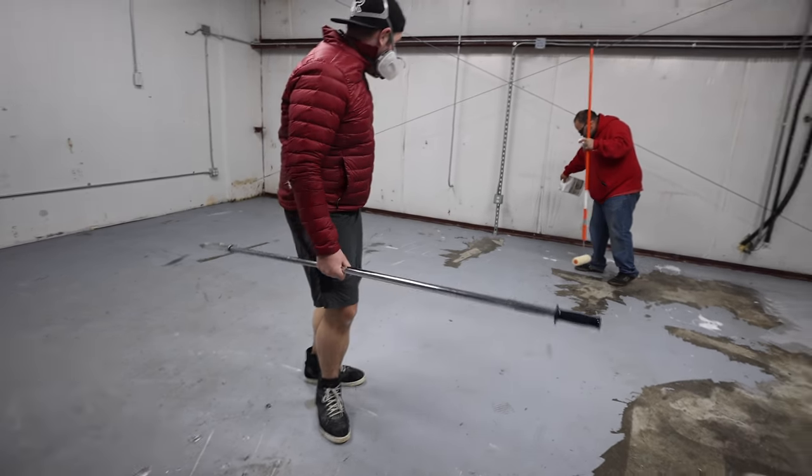The good news is we were able to get the floor prepped in one day. If we wouldn't have rented that thing, there would have been no way Brian and I could have got the floor ready in one day, but it is what it is. It's one of the drawbacks. So tomorrow when we come in, we are going to etch the floor. We got more of that etching stuff that we used on our bayside area. Then after we put the etch down, you gotta wash it a couple times, like mop it. And then we should be able to paint.